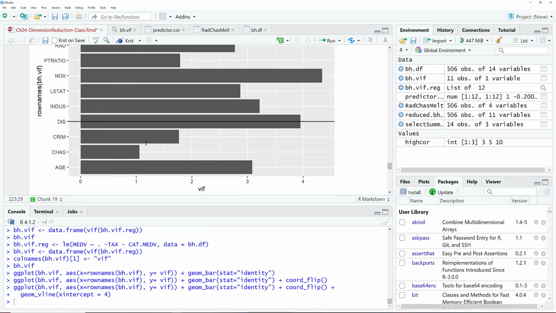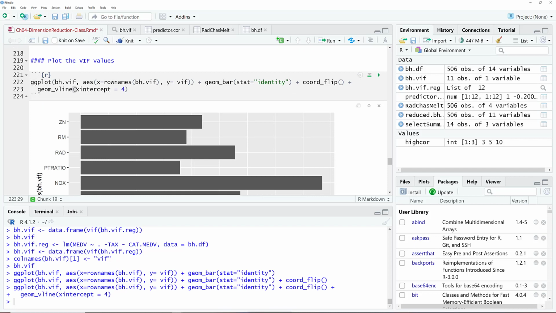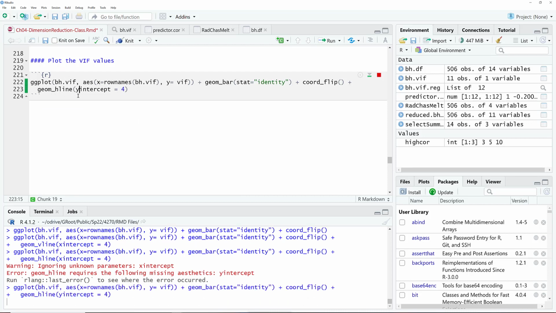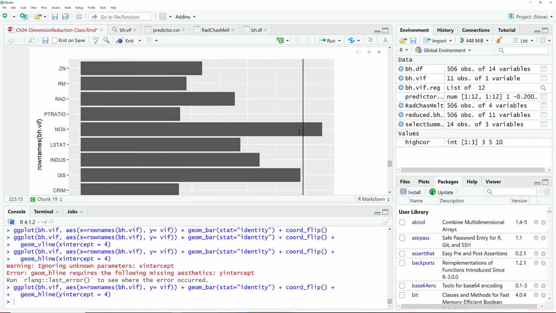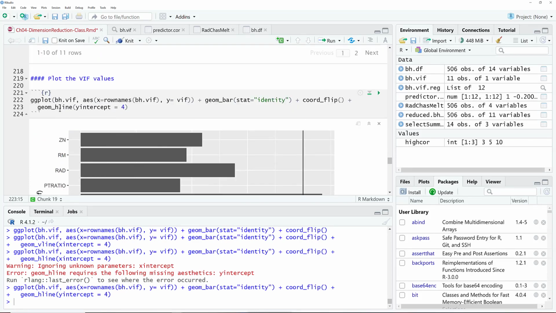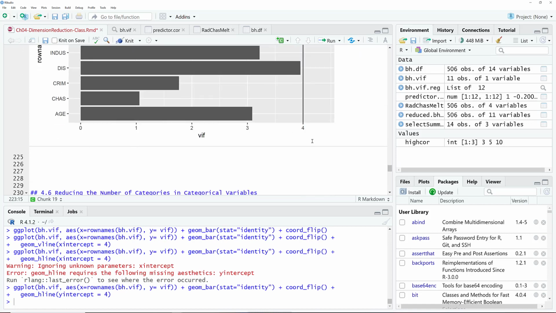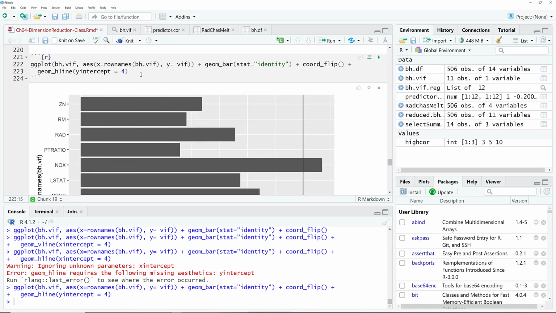Yeah, because we are doing a coordinate flip, you do H line, and then that becomes Y intercept. Because of the coordinate flip, the H line will now become a vertical line. So it's there, and you can change the line type if you want.